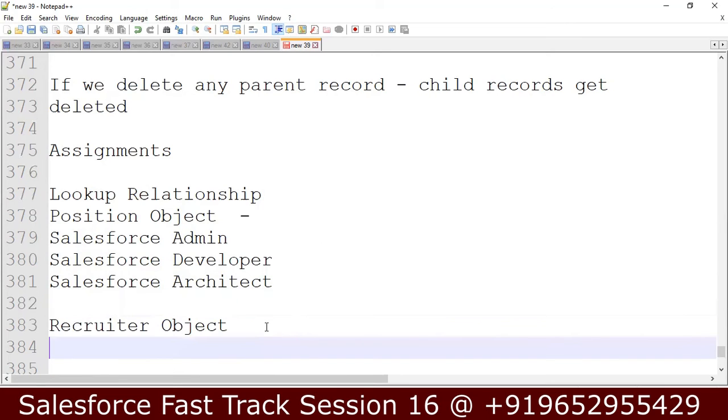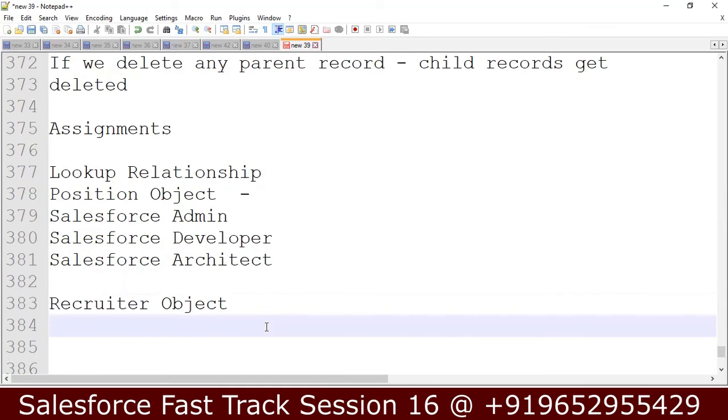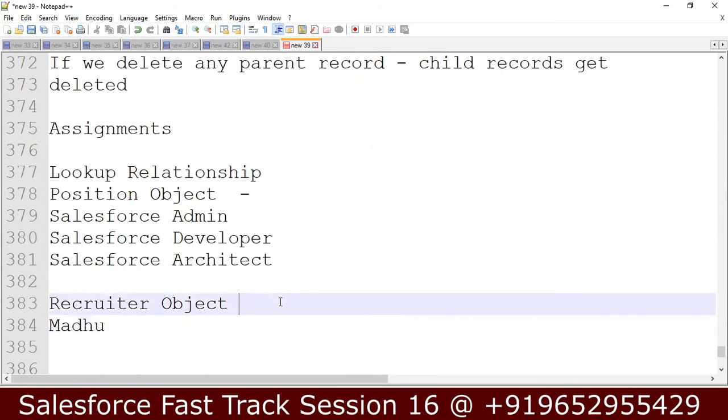There are recruiters. Let us assume there is only one recruiter for our understanding. Madhu is the recruiter. So here Madhu is going to recruit people for three positions. So this is one to many relationship.